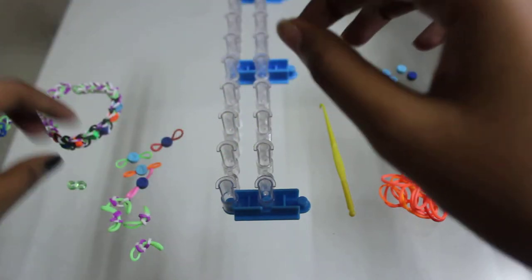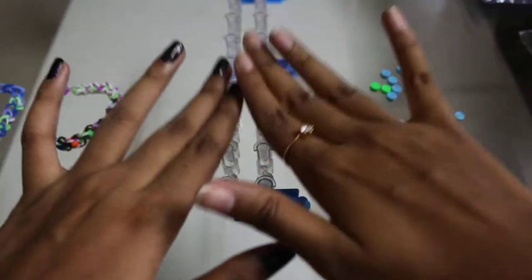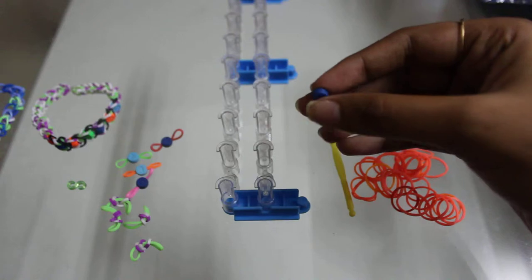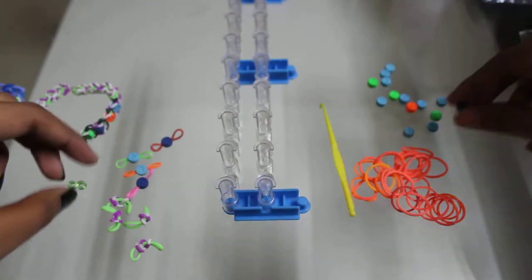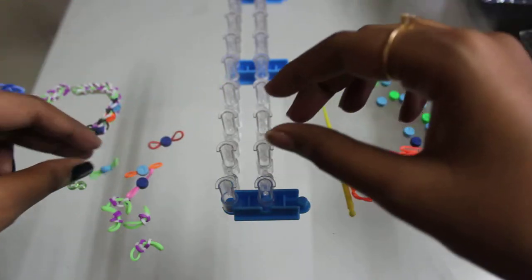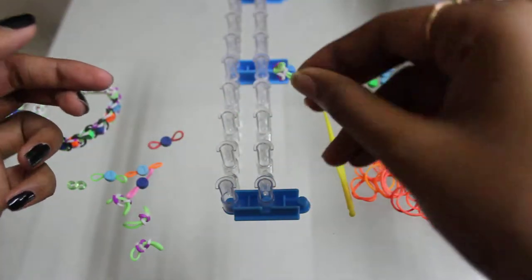For that you'll need some rubber bands like this, a loom, beads with holes through which you can insert your rubber band for the bracelet, and rubber beads. You can put two rubber bands together like this.